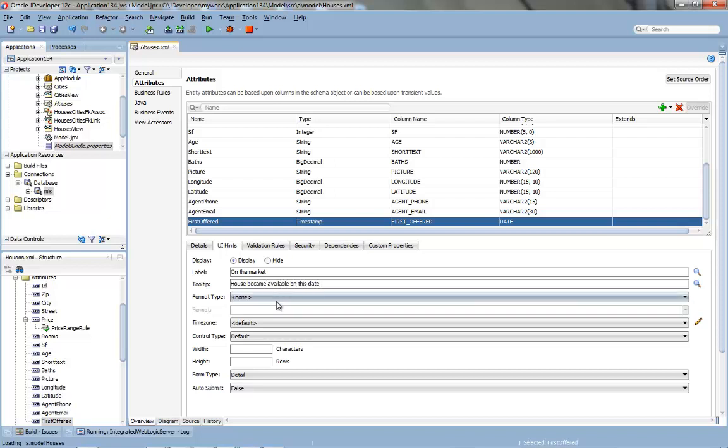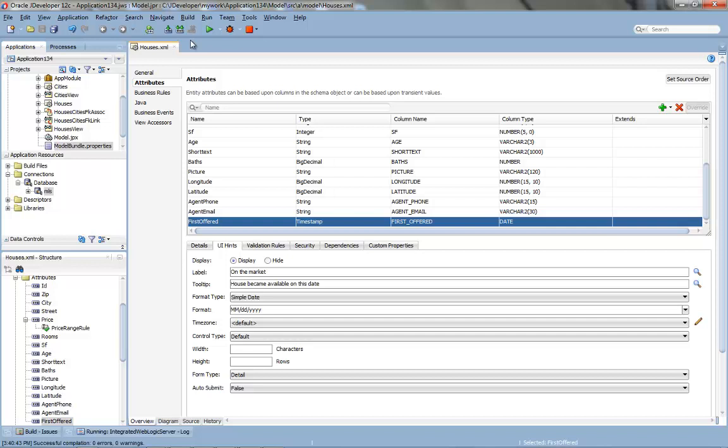And we can define a format mask. And we can define many other attributes that will control the way that this object will be displayed in our application by default. So again, notice the declarative way that I define those type of objects.